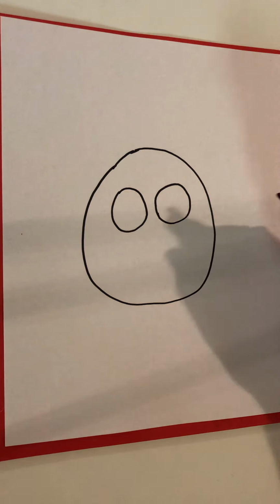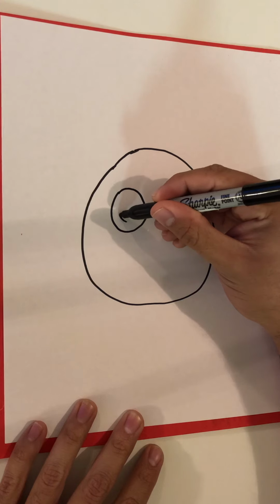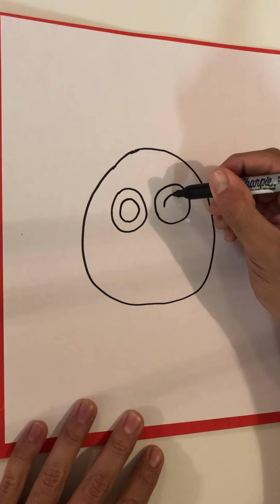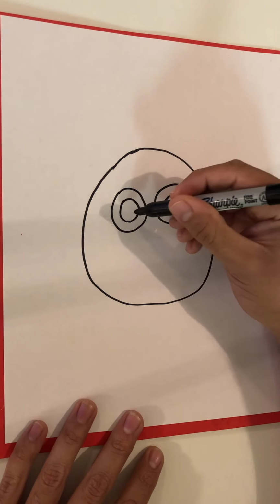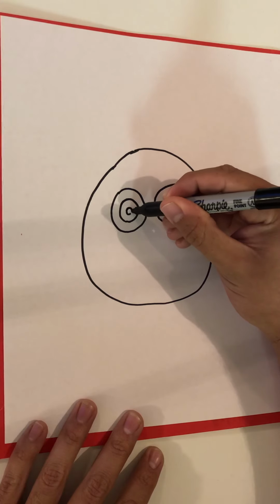Okay. Now, inside those two circles, we're going to do another two circles. Like this. And like this. Go ahead and do that. And then guess what? Inside those two circles, we're going to do another two smaller circles. I promise this is the last one, guys.